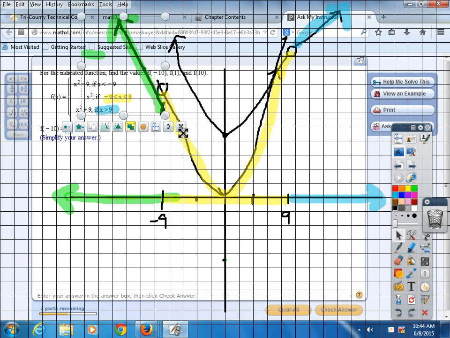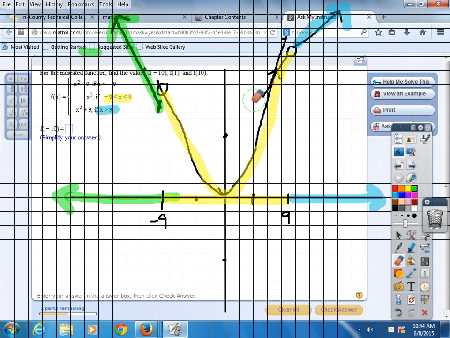Now, I have no idea what the question's going to ask, but the reason I did it like this is to show you that the best representation of something like this is to graph it, even though mine sucks. But hopefully you get the idea that where one drops off, the other picks up. And then when the other one drops off, the other one begins. Now, what they're probably going to ask you is what the domain is. Are they going to ask what is x equal to negative 10?